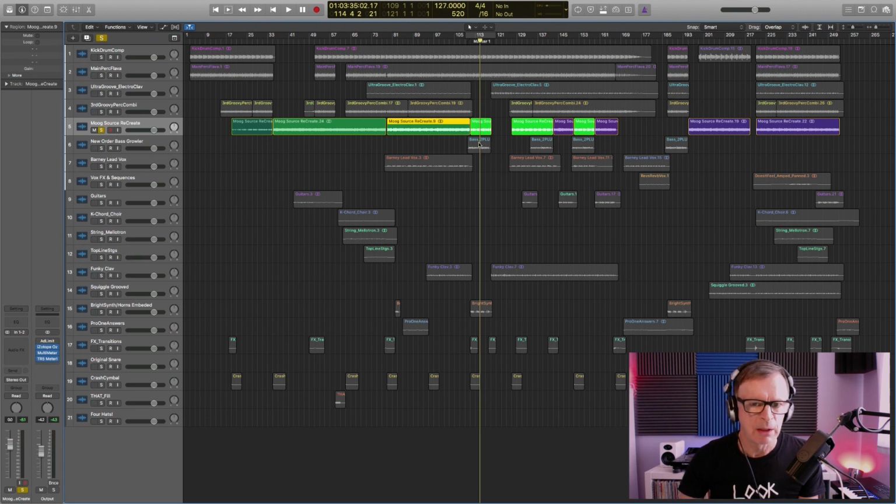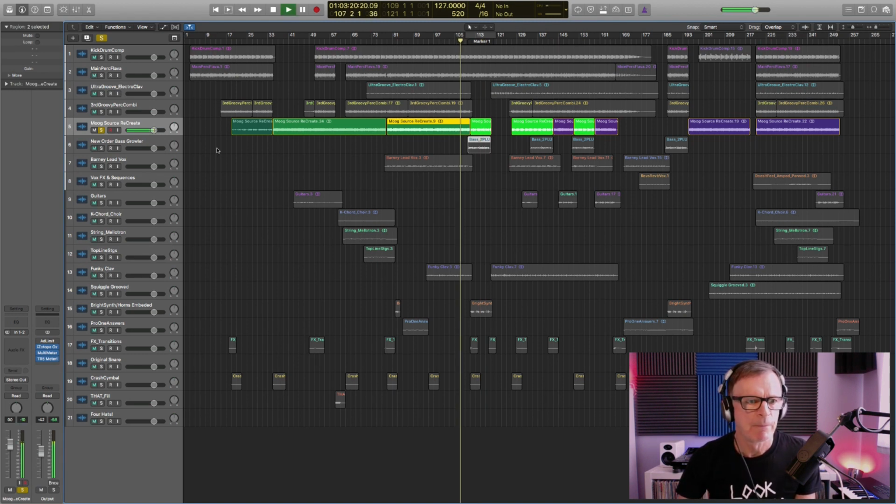Underneath was an element that was working with it, which is this new order bass growler. So I'll just play that for you. So it's this element here.